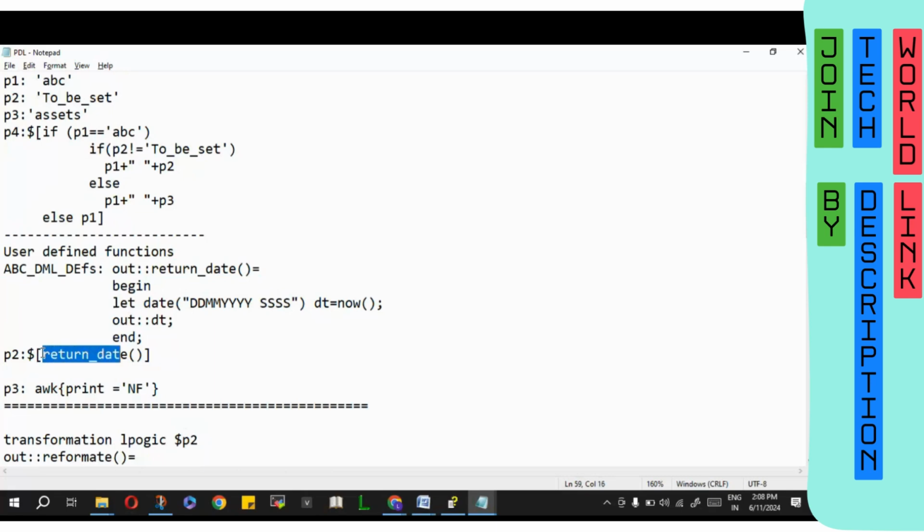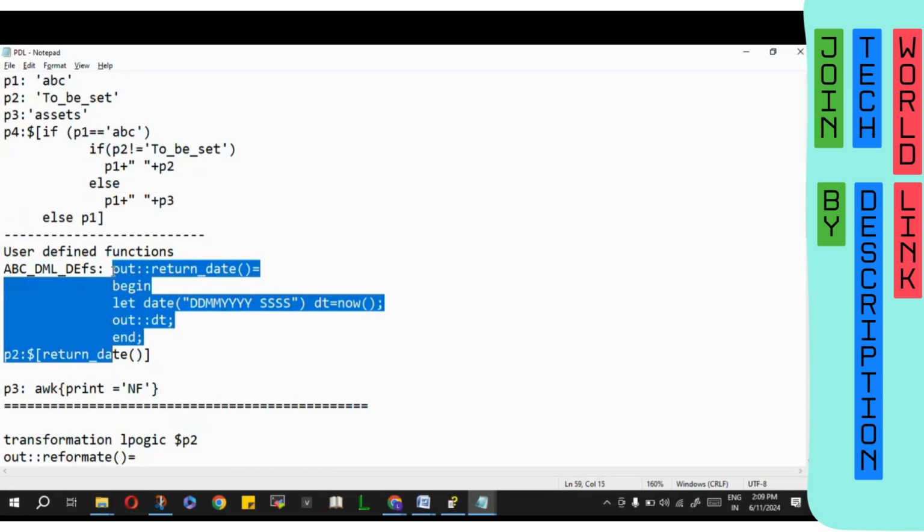Return date, you are calling this function, and it's not taking any variable, it's just returning you the current date. So you can use that function anywhere. Making user defined functions available is very important. The ABS DML definition you can directly give in PDL like this.